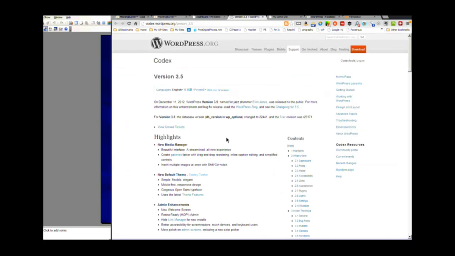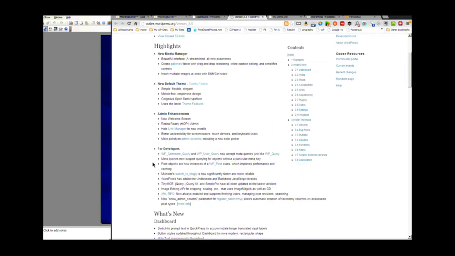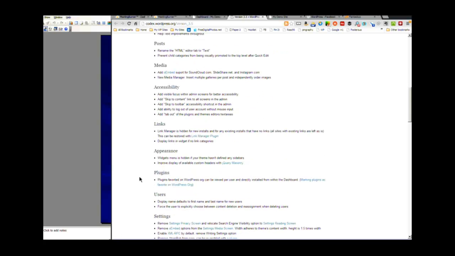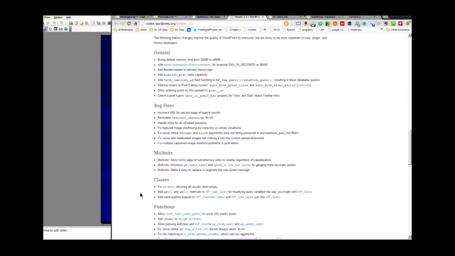If you click on that link right there, you arrive at a page that looks like this, and this is WordPress.org's documentation that shows you what's going on with the new build, what's new in the dashboard, what's new in the posts. I suggest that you read this because it's very interesting, and you'll be able to see what changes were made without having to go through your own WordPress installations step by step.